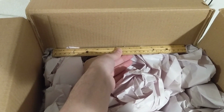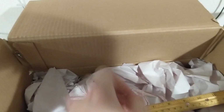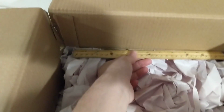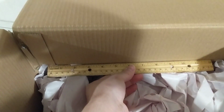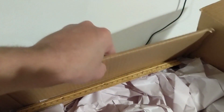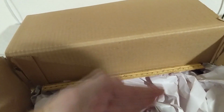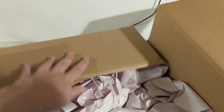So I really do wish I could show you this, but I needed another hand. All right, so there's my line. What I did, I'll just explain it the best I can. I put the ruler here, pushed firmly there, took my hand around the other side of the box, and pushed closer to the ruler here. I didn't put my hand up here and push down. I put my fingers closer to the crease, and then I pushed down firmly, and then it folded right along there. So this is my new fold line, okay? I just have to do that 3 more times.